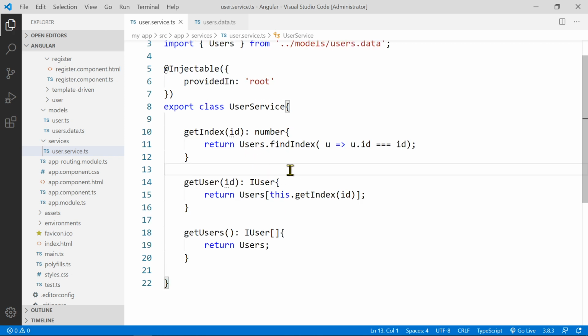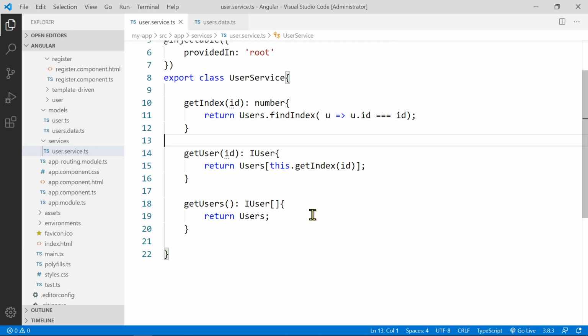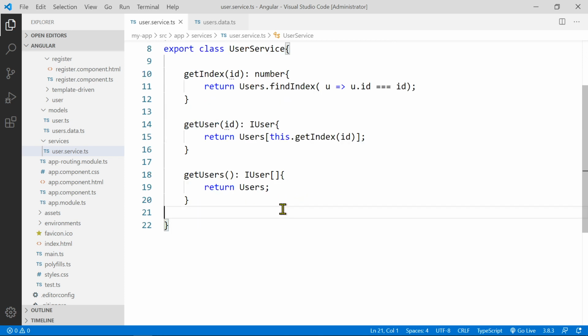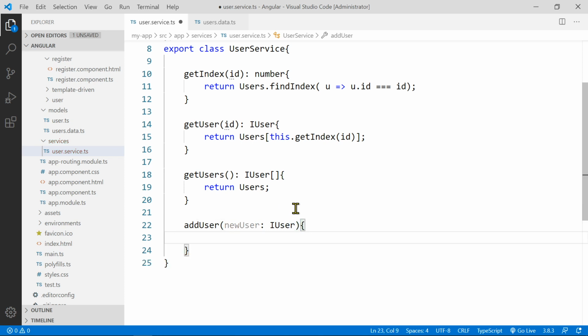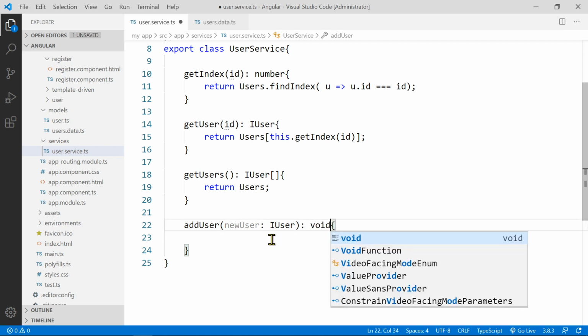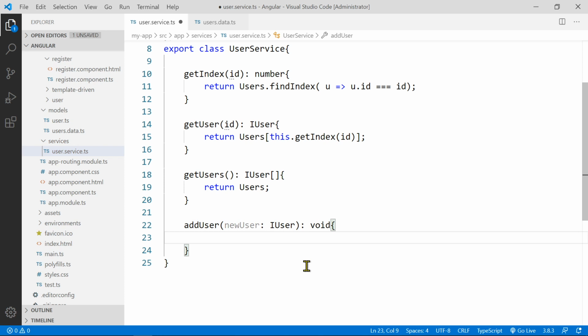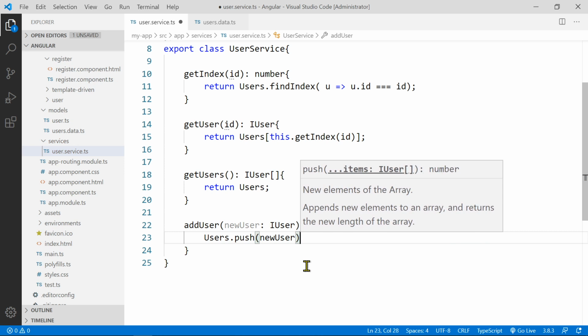All right, and since I want to add some data as well, I have one more here to add user. So here it's add user single, and when we add a user, you're going to get a new user. It's going to be of type user, a single type, and then in here we add something. I'm not going to return anything, so you can say void here. Okay, you just add some data. And so to add data to the user list, you basically push it to the list, right? So you can say users.push the new user. Okay.